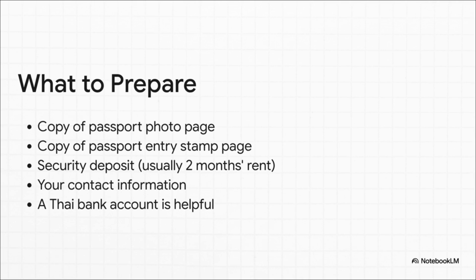You'll need a copy of your passport's main photo page and a copy of the page with your latest entry stamp. Also, have your security deposit ready to go. It's pretty much always 2 months worth of rent. And while it's not always required, having a Thai bank account already set up will make paying your rent each month so much easier.